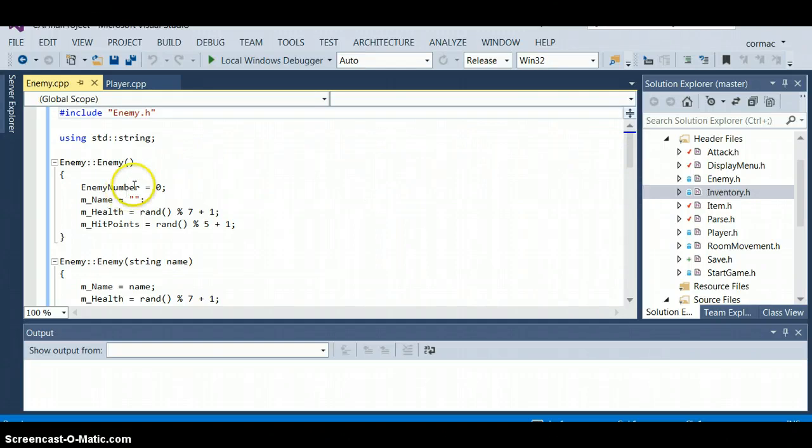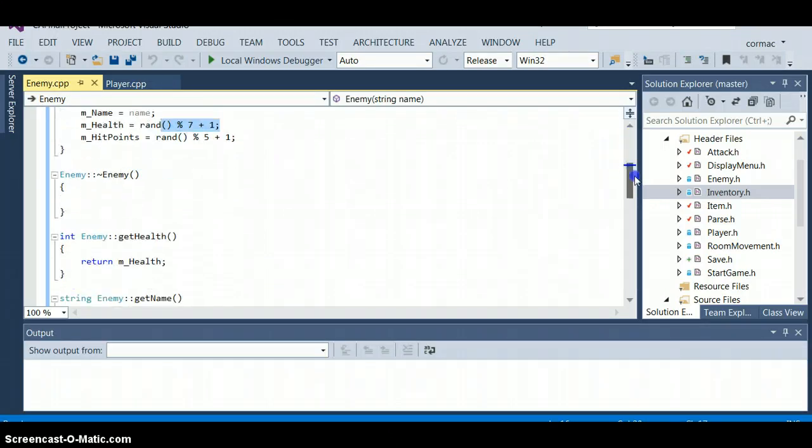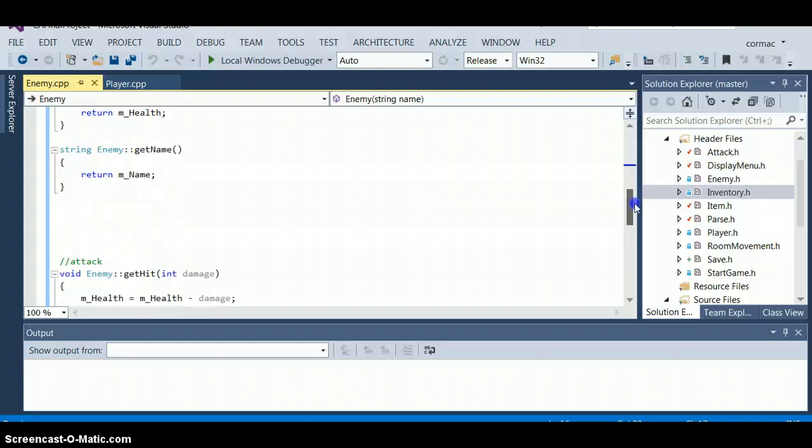Okay, now for the enemy class. Again I couldn't read it in, so I just had it hard coded in. So you take in the name, randomize the health and hit points, a destructor, and getters that get the health and get the name.